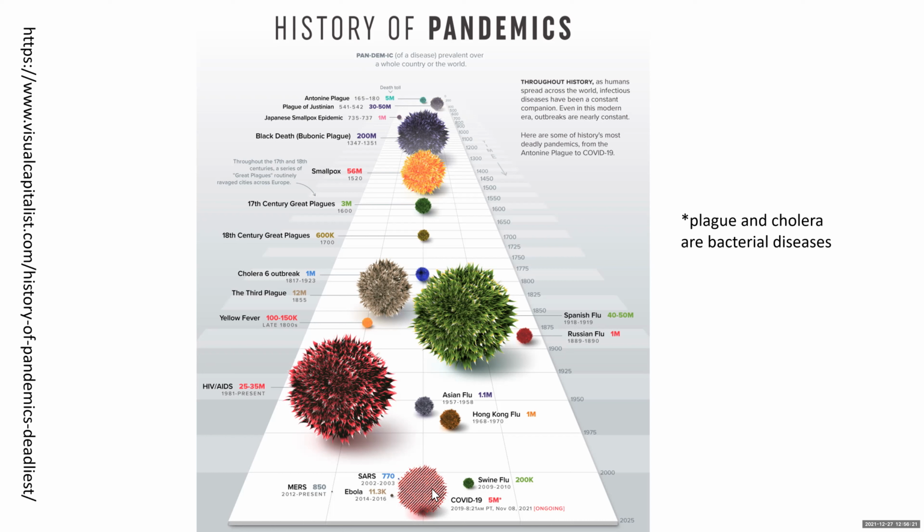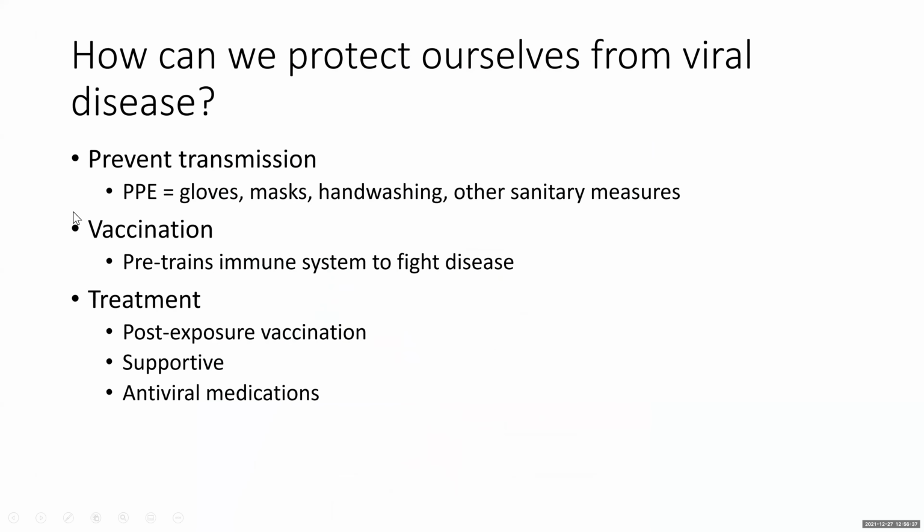We don't know exactly how big it's going to be in impact on our human population yet. Right, so this is just kind of interesting and fun. I'm not going to ask you how many people got killed by the Hong Kong flu. All right, so how can we protect ourselves from viral diseases?